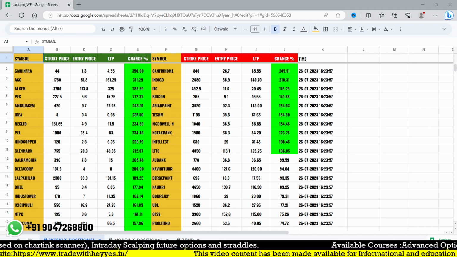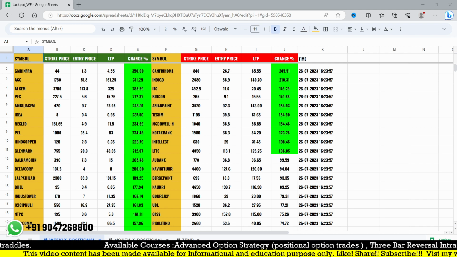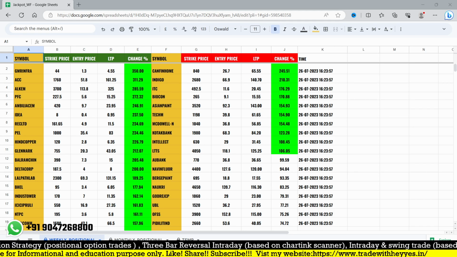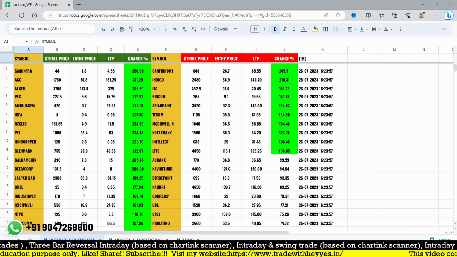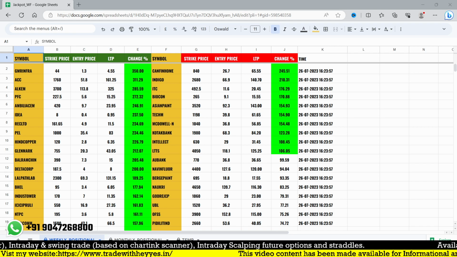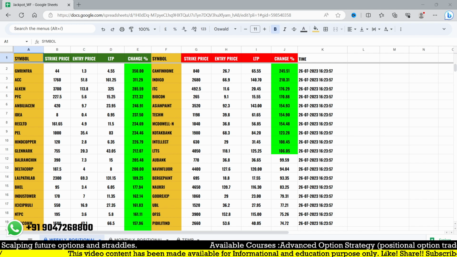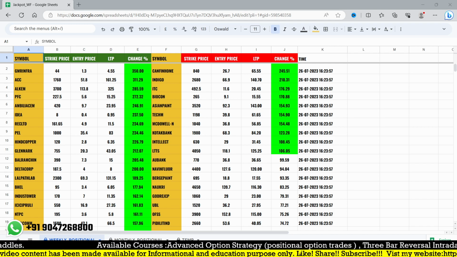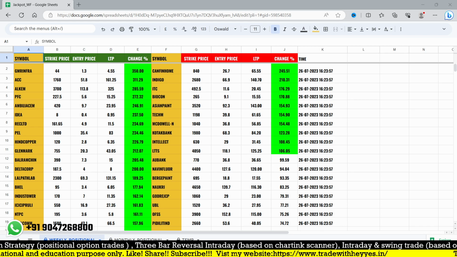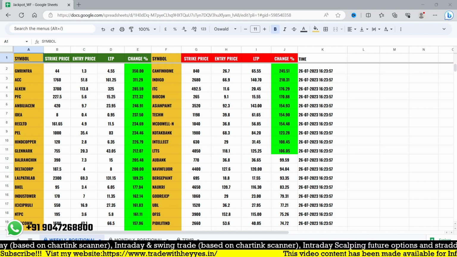It's about a scanner. Someone was asking about it, so it is not giving you the perfect entry, perfect exit, perfect stop loss and perfect target. If I added that, it would not be an analyzing tool; it would be a tips providing tool. As I'm not SEBI registered, I'm not able to provide any tips to you. If I make an entry and exit with stop loss and target, it becomes a tips providing tool, so I don't do it.